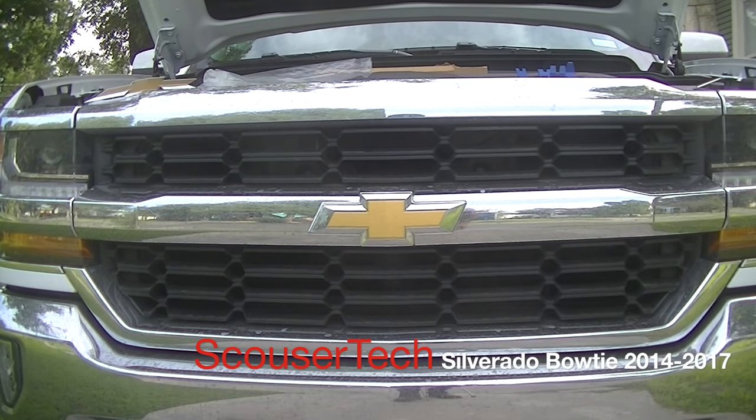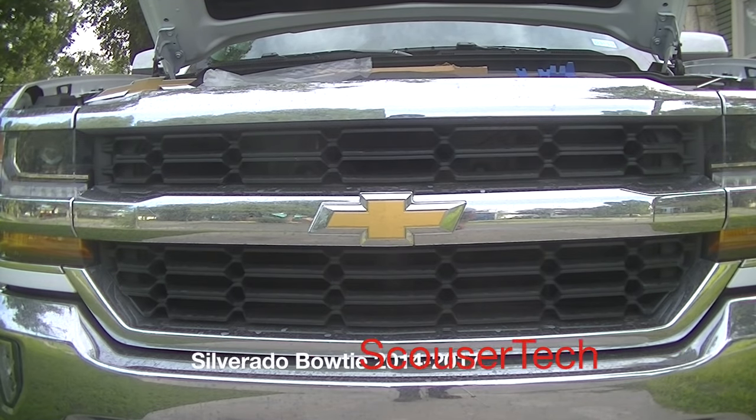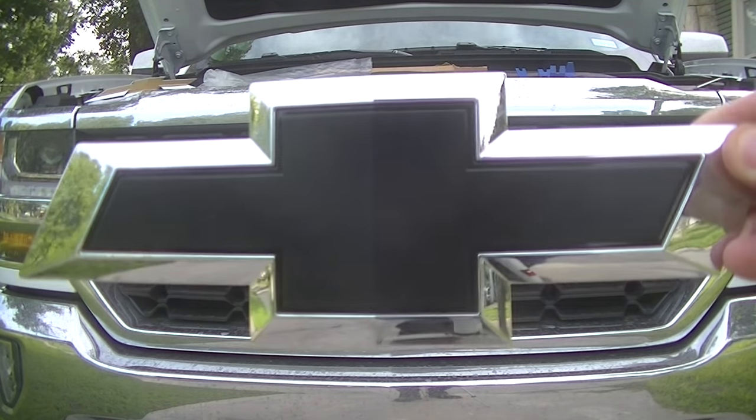Hey everybody, looking to change out my bow tie on my Chevy Silverado today. Real quick and easy, figured I'd show you how to do it. We're going to go from the traditional golden bow tie to the black.